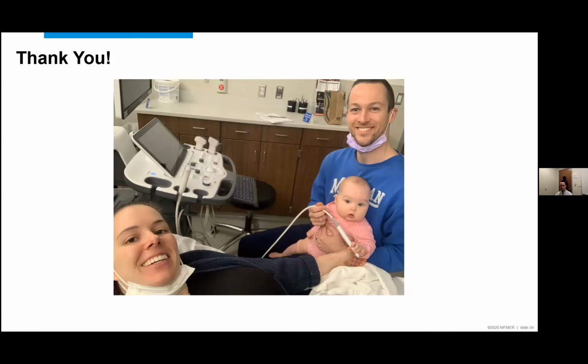And so I think sometimes that can fool people. I always tell folks and fellows to scan far proximally just to see what happens. Certainly if that's a fluid collection, it should go away as you scan proximal. If it's a muscle, it should get bigger and become more muscle-like, but be mindful to not confuse those two. In addition, fluid would be compressible. Muscle should not be. So just a point to make there.